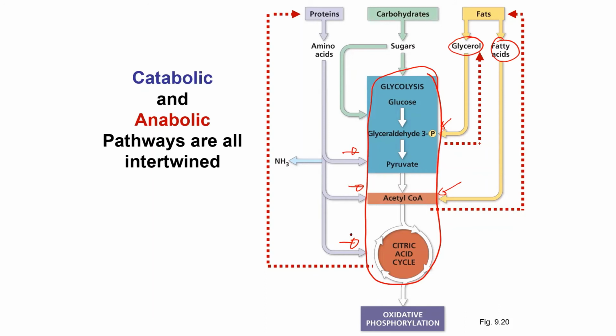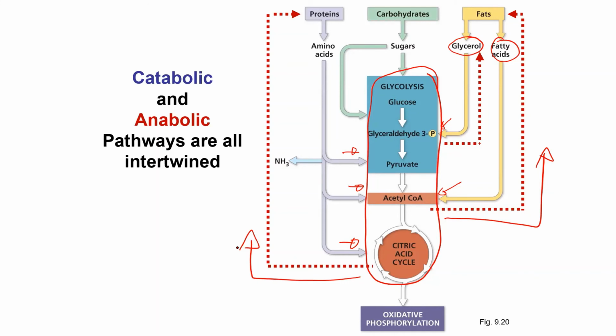The other thing to notice is I put these dotted lines in here, right? This is not in the textbook. I put these dotted lines in because a lot of these enzymes can be run backwards. So you probably know if you eat too much glucose, too much sugar, what happens? You're going to turn it into fat. How does that work? By running these pathways backwards. We get sugars, we make acetyl-CoA, and eventually we make fatty acids.